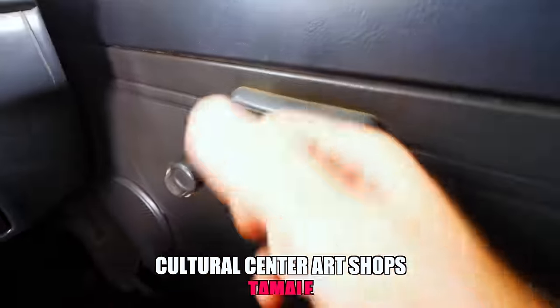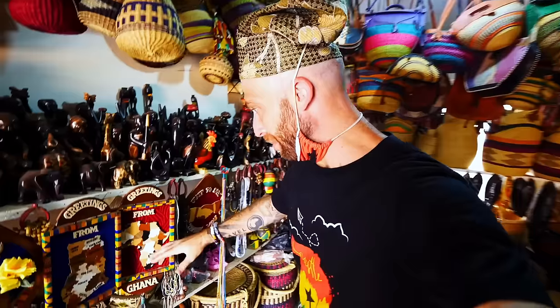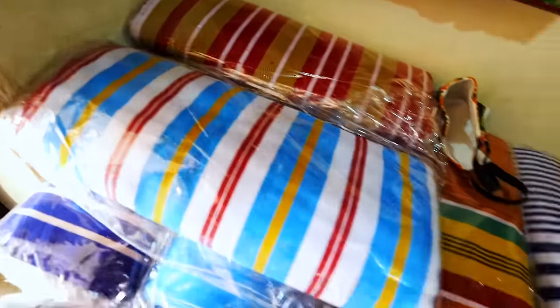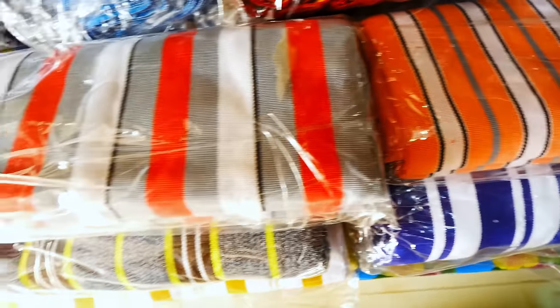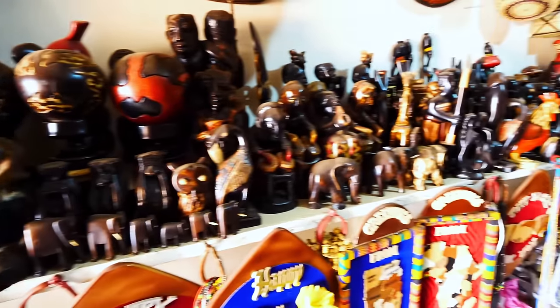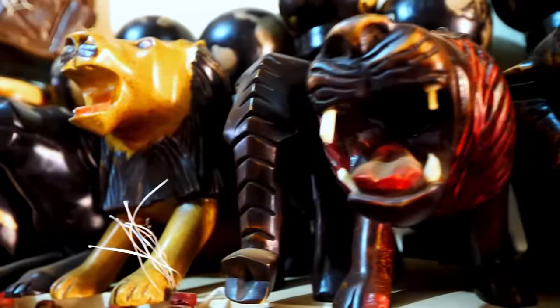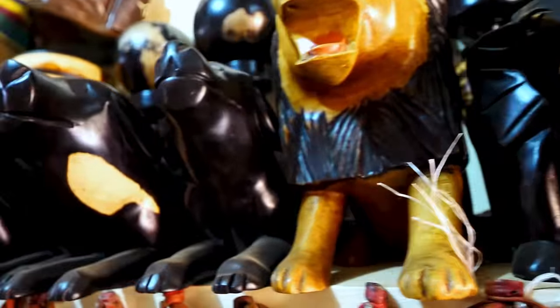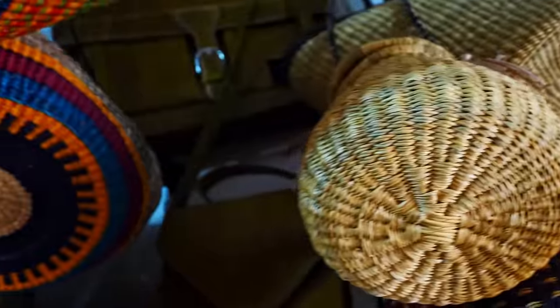Lots of vendors. So Sylvia here has a mix of things, right? She has baskets, wood carvings. She has the map of Africa, the map of Ghana. Which they use to make dresses like this. Yeah. And women also make the similar thing, but a bit longer. And then bracelets, small little hippos. This is cool. Hippos, elephants, lions. So lots of wood carvings, but they also have baskets and leather work. Obviously, we're in the city of the tannery, so lots of leather wallets.